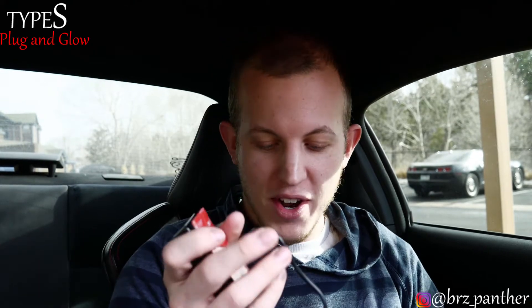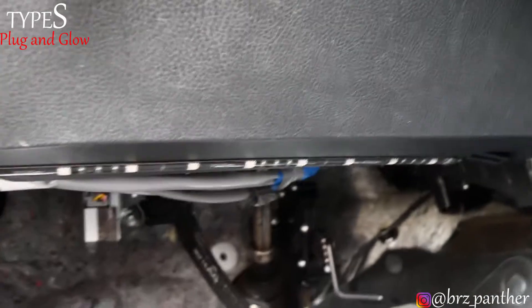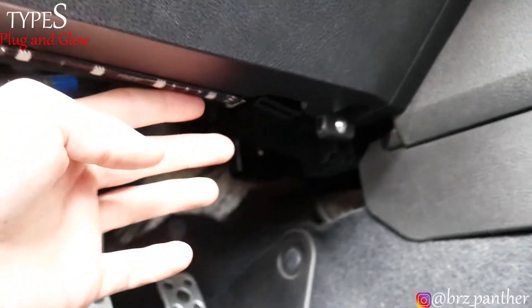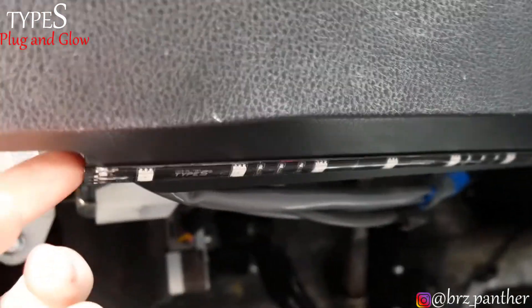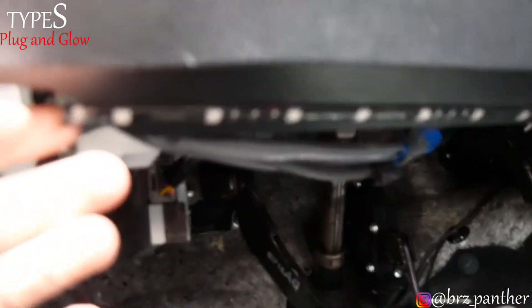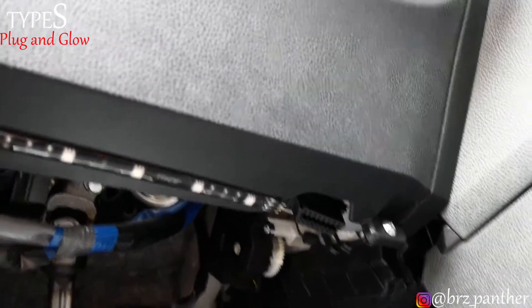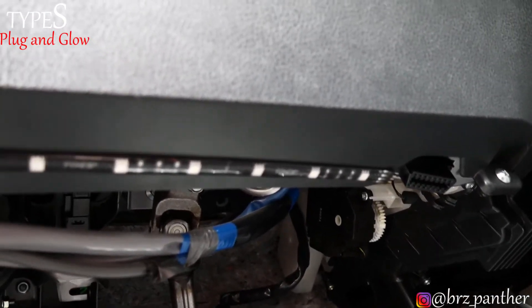Placement is pretty much discretionary however you like it. I'm gonna put it underneath where your feet go — that area. Hopefully this thing looks pretty cool. For people who have a BRZ, there's a little lip underneath the steering wheel area that comes down with a flat surface — it's almost the entire length of the LED strip. This is honestly like a perfect fit. I literally just took the sticker off and slapped it right on there.